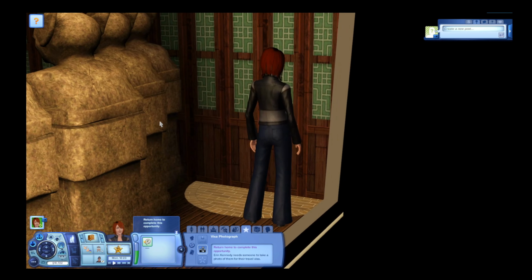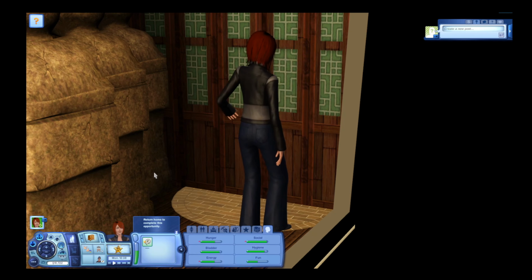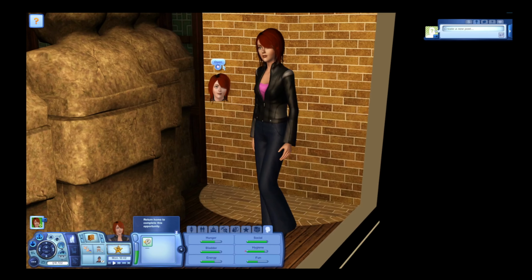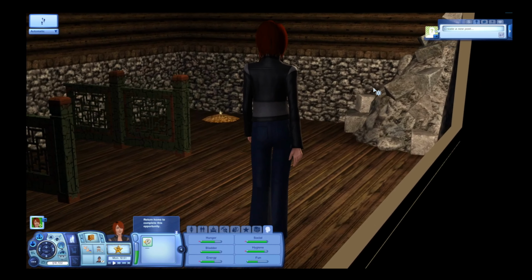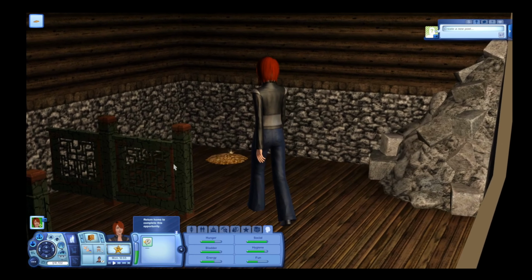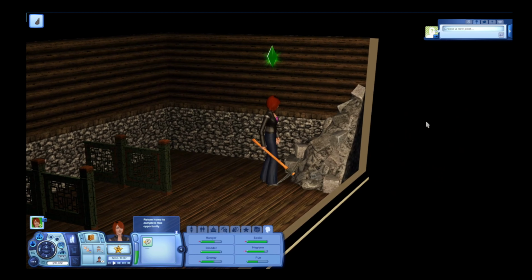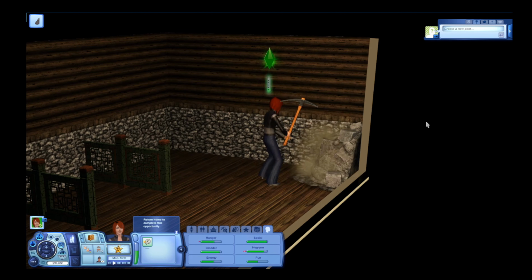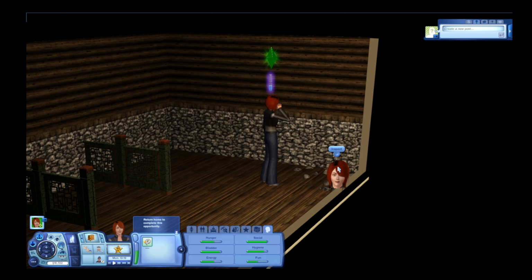Inspect. That's a snack? Aha! Open. Here. Collect. Clear. Inspect.